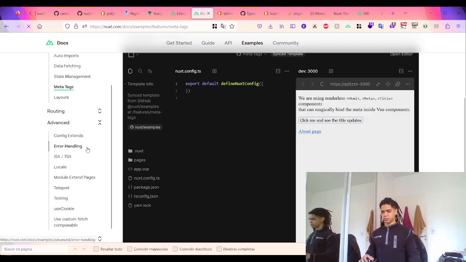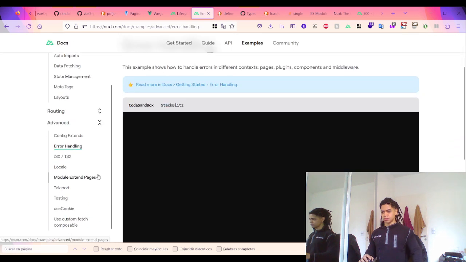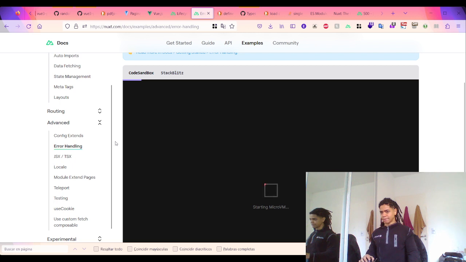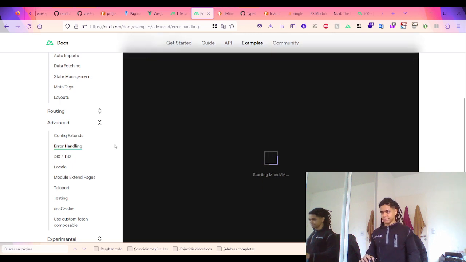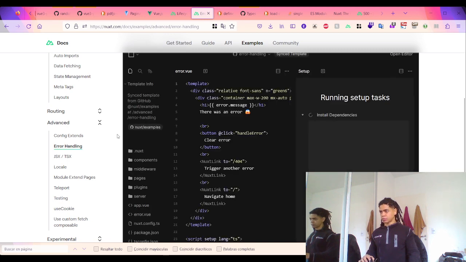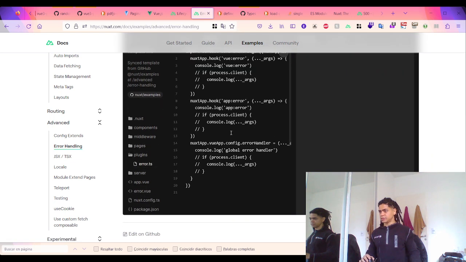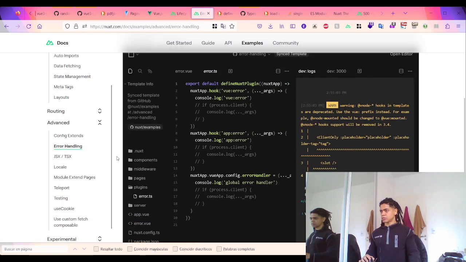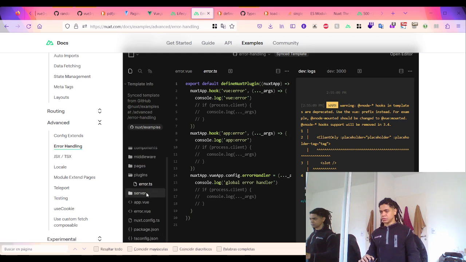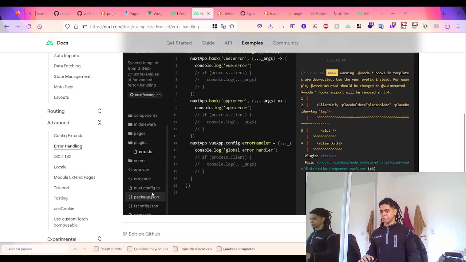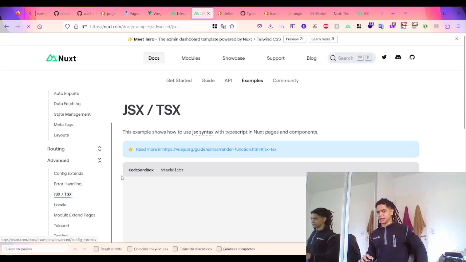Advanced error handling. In the plugins, error TS. Vue error, app error, global handler.